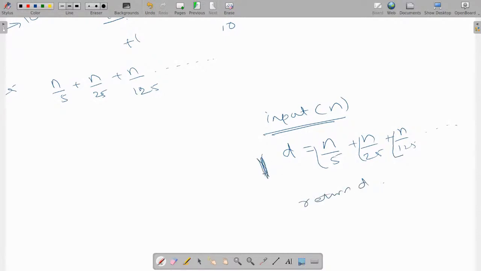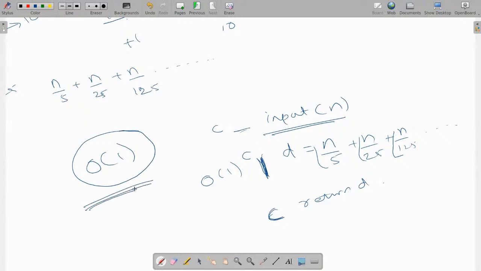This operation is a mathematical operation which takes O of 1. This also takes a constant time. This also takes a constant time. This takes a constant time. The overall complexity is also a constant operation. So whichever be the number, even if the number is something like this factorial, we will still execute this in O of 1 time. Okay. So this is how we compute the number of trailing zeros. Any doubt till here?